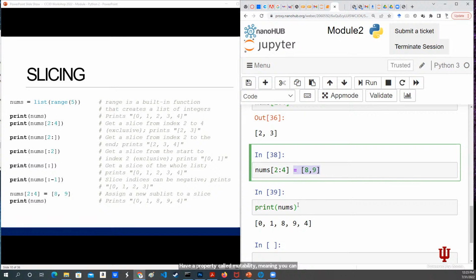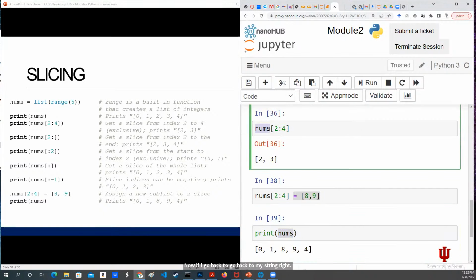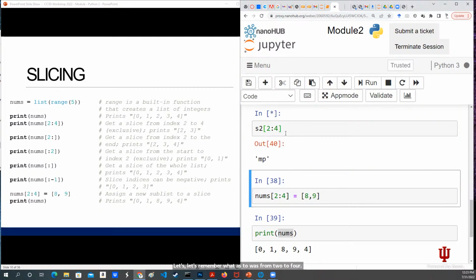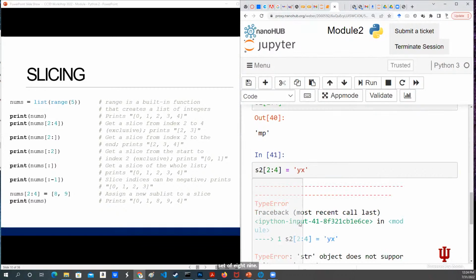Now, if I go back to my string, right? Let's remember what S2 was from 2 to 4. So if I check what S2 said between 2 and 4, and I do S2 2 to 4 equals, let's say, YX, we get an error.